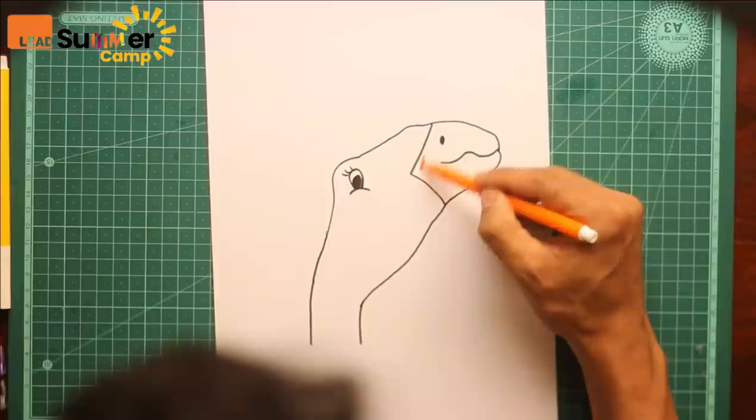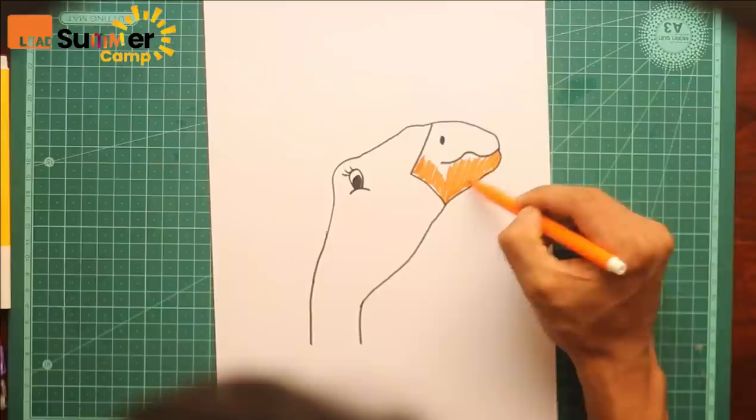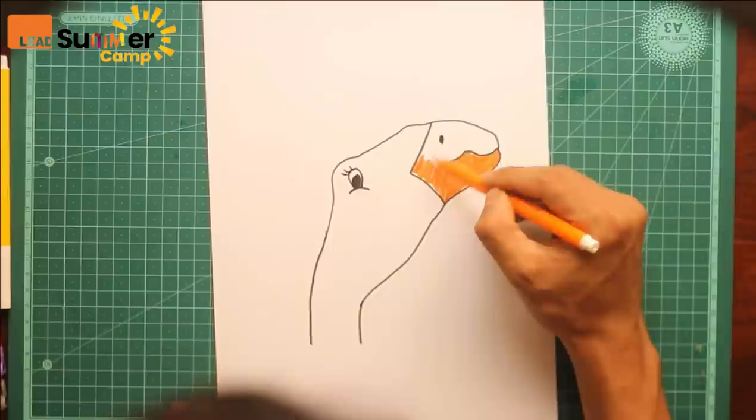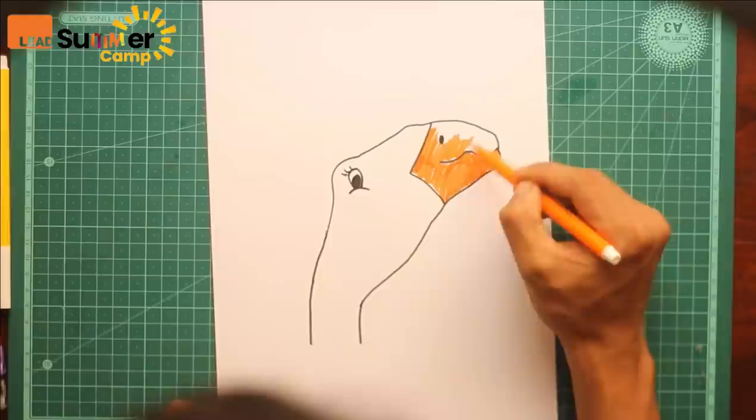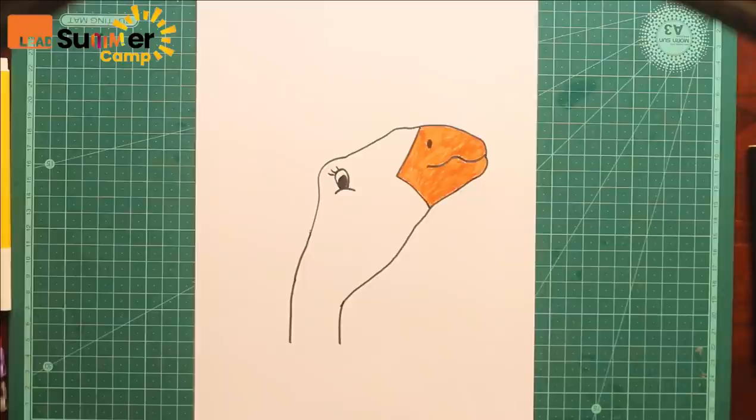Okay, nicely, take your time and color. Okay, so the goose is ready. Now the next one, let's see what we're going to make.